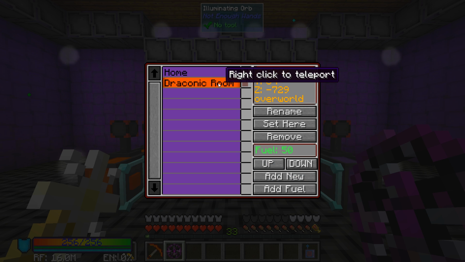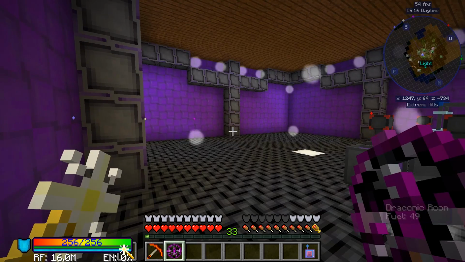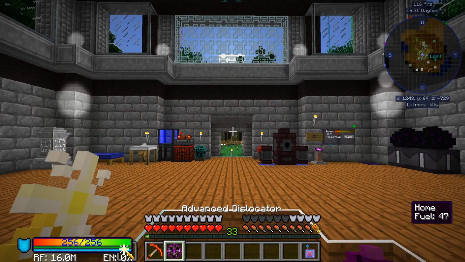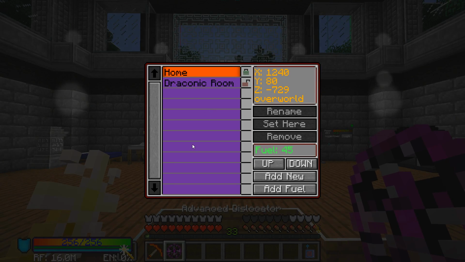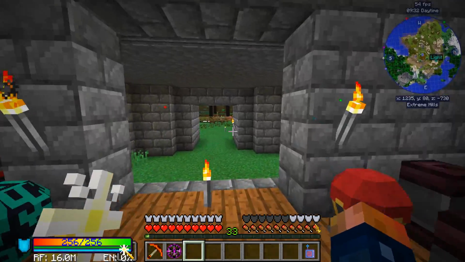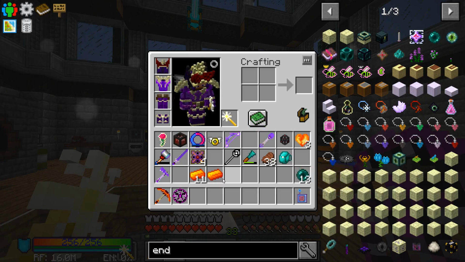So as of right now, it's set to Draconic Room. If I set it to Draconic Room, like when it's highlighted, it'll actually teleport me to that location. If I shift click and I want to go to home, it's going to teleport me to home when I right click with it. And you can actually right click to teleport while it's in your inventory. But as you can see, it does use one ender pearl per teleportation. And you can teleport all the way across the map if you want to. I mean, across dimensions as well. This is a really awesome tool.